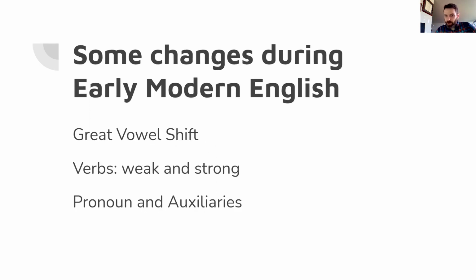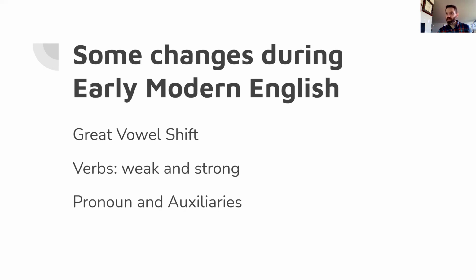So what kind of changes happened during this period? Well, you may have heard before in other English courses or just in general reading about the Great Vowel Shift. Prior to this period, English sound and symbol correspondence more closely matched the way that vowels are represented in other European languages. So what we think of as the letter I was pronounced more like E, and so on, so the vowels had different sounds that more closely matched other European languages.